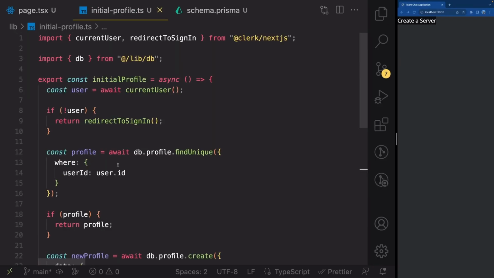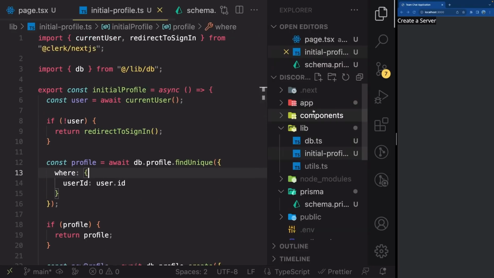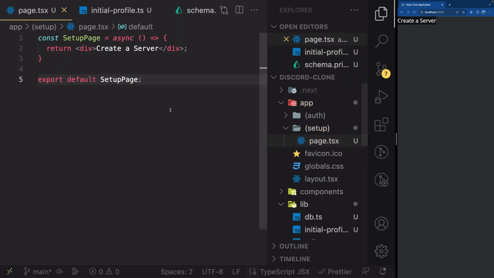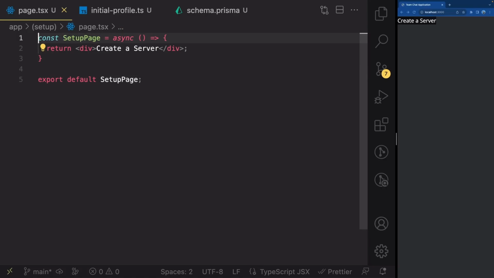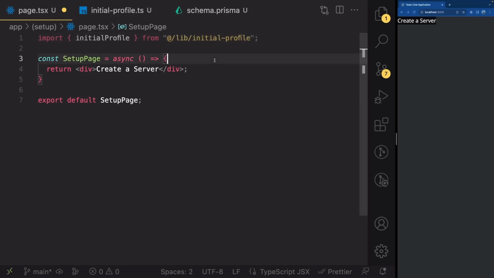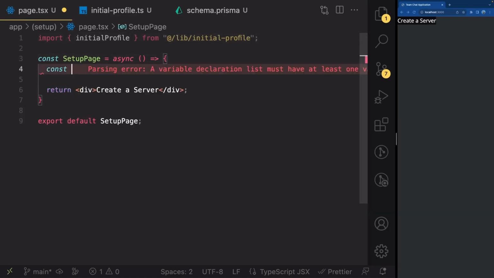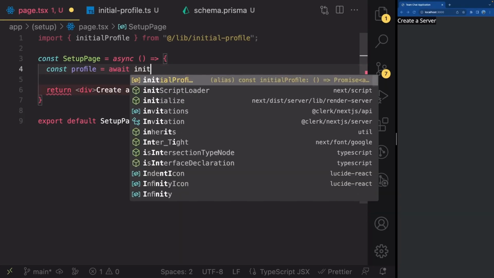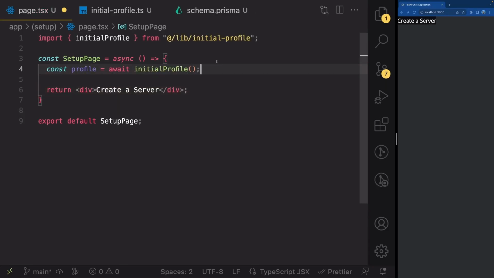Great. So now that we have this, we can go back inside of our setup page.tsx right here. Let's import initialProfile from /lib/initial-profile like this. And let's write const profile to be await initialProfile like that.